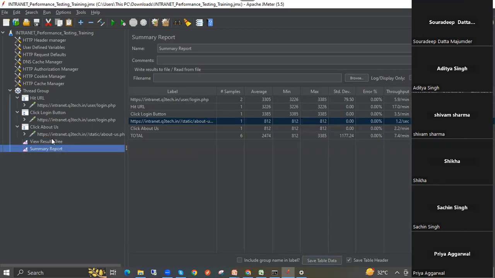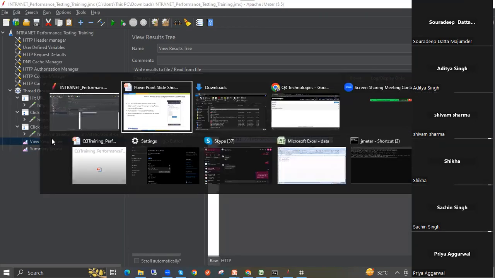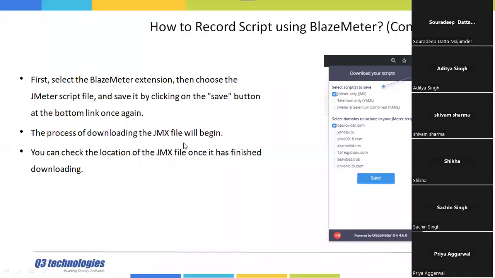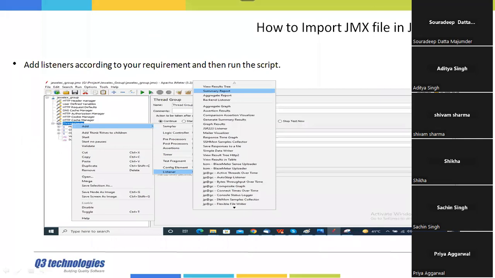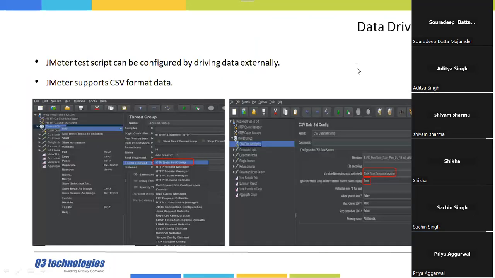So these are the steps. I think the recording script has been done. We have imported the JMeter file, how to import a file in JMeter I have shown, and after importing, we need to add listeners, summary report and view results in tree. That is also done.